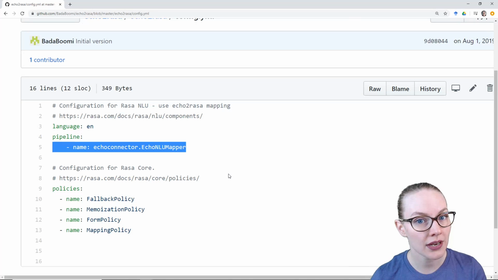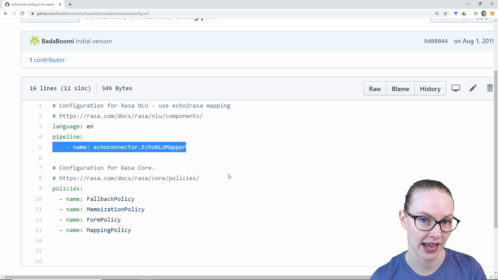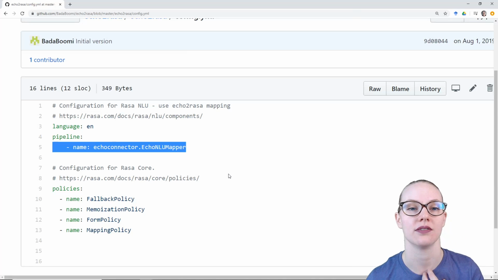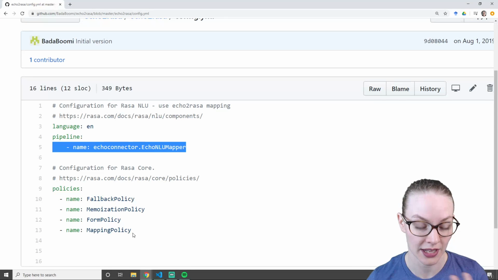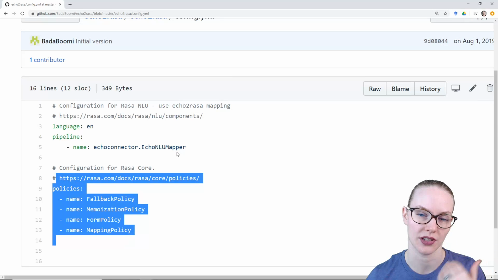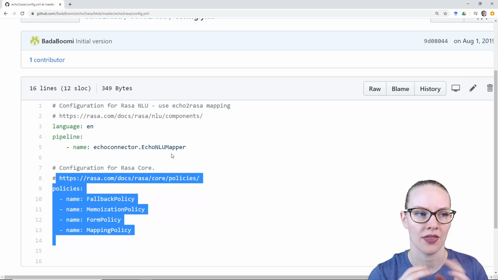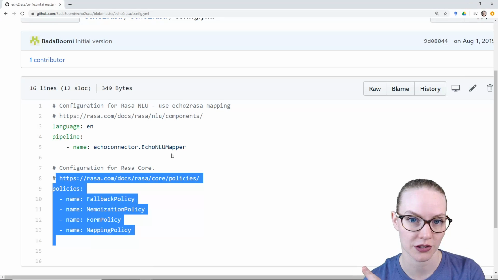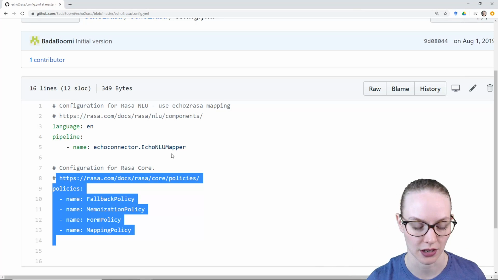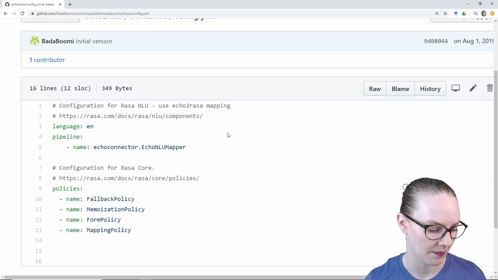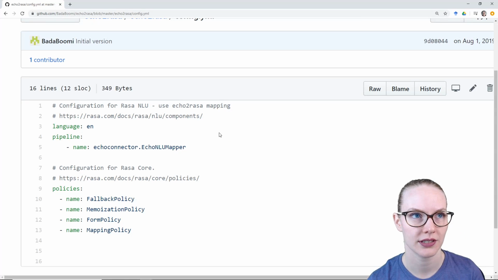Then we do our entity and intent extraction ourselves, and this will be the same as this one, and then use the same Rasa core pipeline that we've been using. And then the next utterance will be passed back to Alexa, and Alexa will generate it using their text-to-speech.